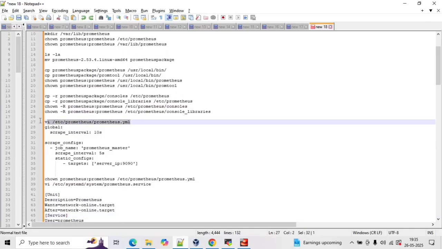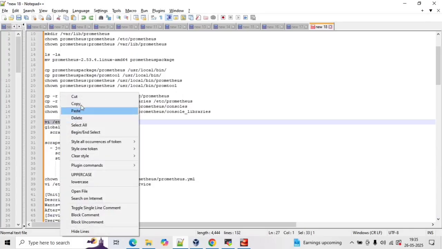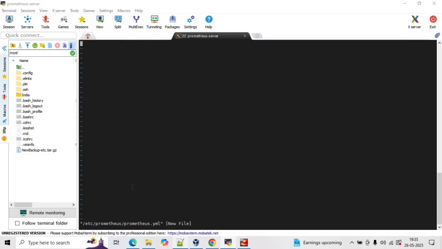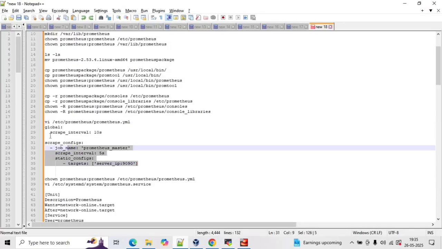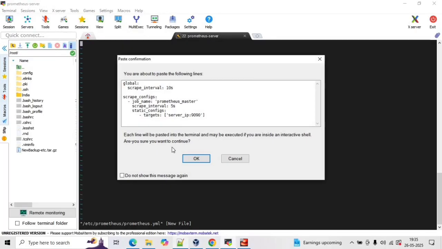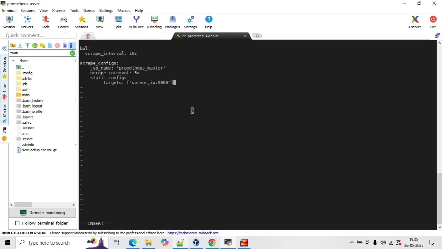Let's create the Prometheus configuration file. I'm going to use the same contents. So the IP of my Prometheus server is 192.168.0.117.